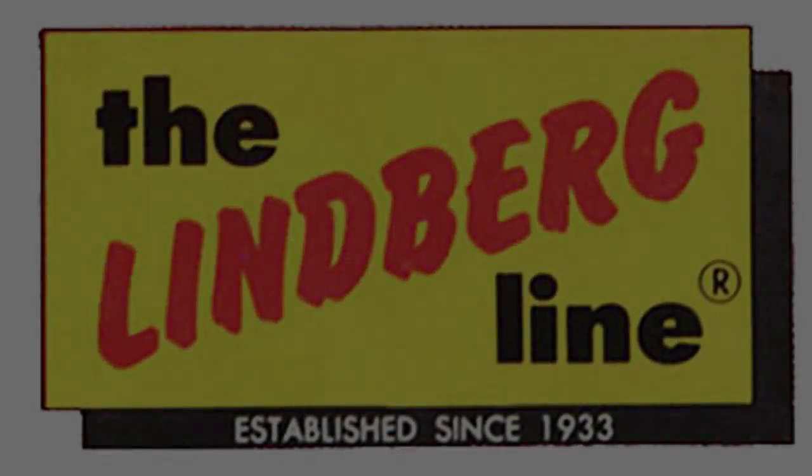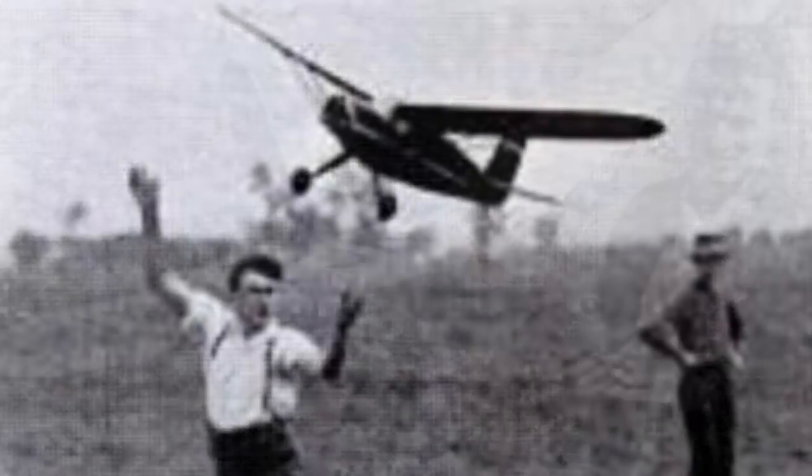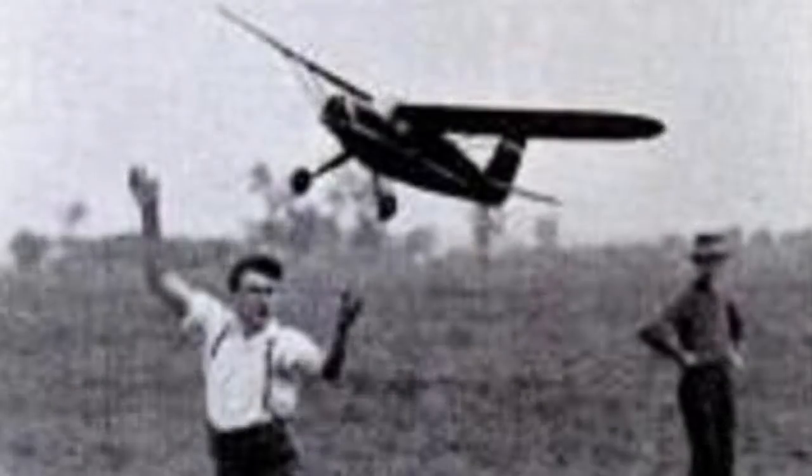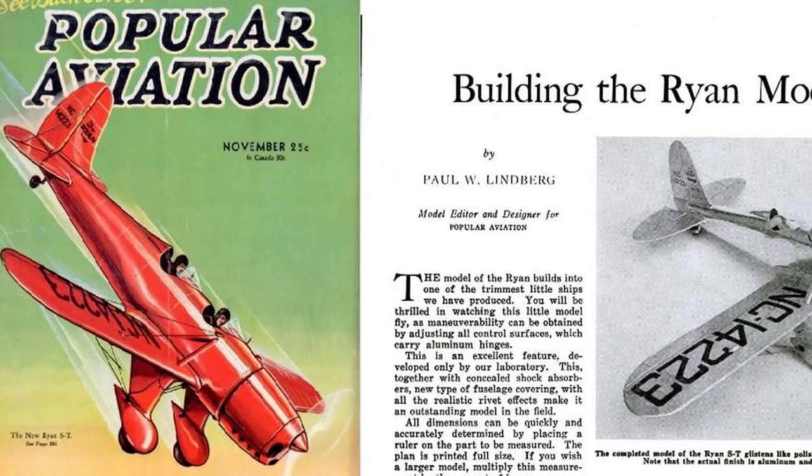The Lindberg Line. Lindberg was a Chicago-based company that eventually moved to Skokie, Illinois. In 1933, Paul W. Lindberg began creating plans for flying model aircraft. These were stick-and-tissue models that took a great deal of skill to construct and operate. Some of his planes appeared in popular aviation magazines.